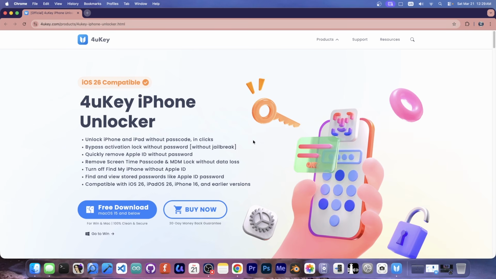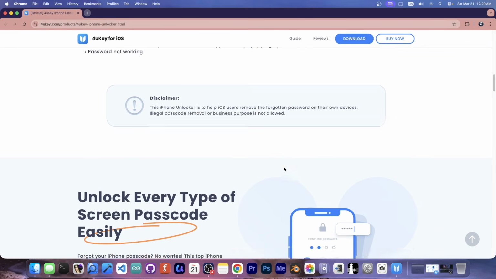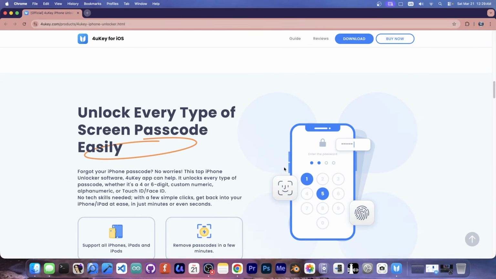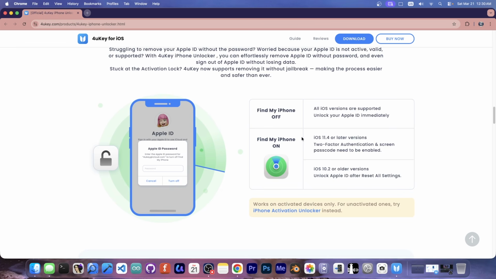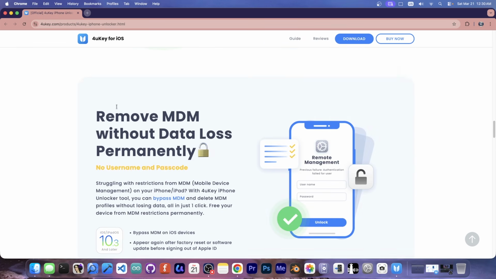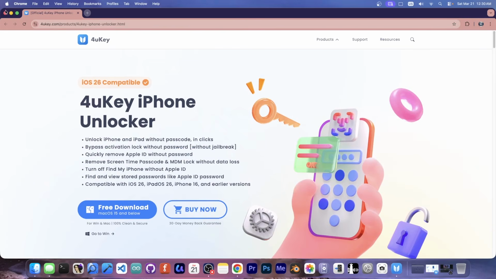Now, this happens a lot these days because many eBay sellers or Kijiji sellers will essentially say that the device is unlocked and they sell it to you, but then once it arrives, you realize that the device is actually locked and they either don't respond or they ask for more money. So this is how you can get to use your device if you bought it and it turned out locked.